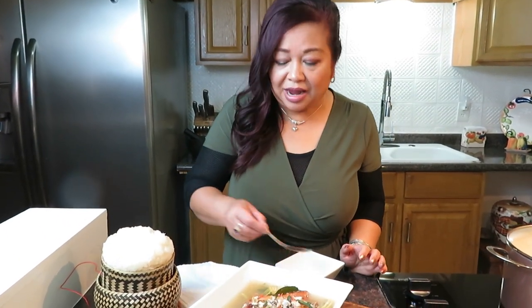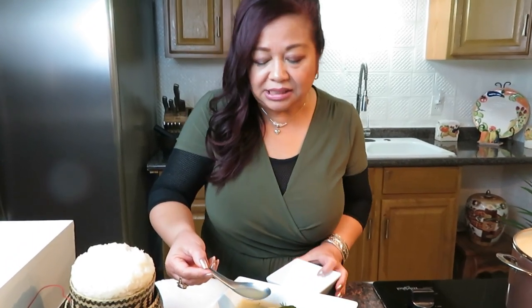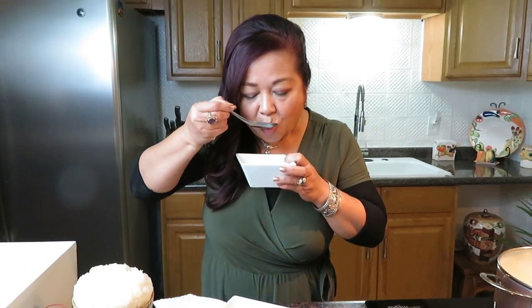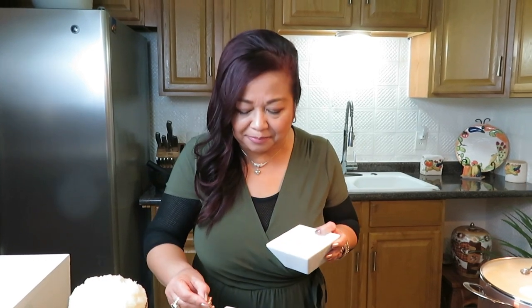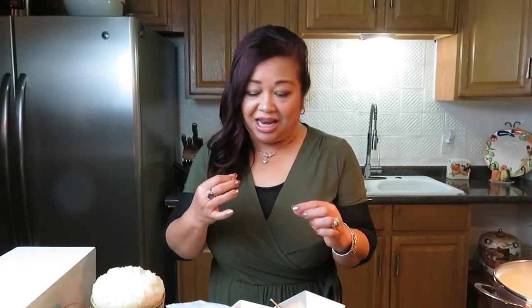You guys, taste this with me. I know you never see this kind of soup before, but it's really good, it's really healthy. Tastes good. Very refreshing. The fish grilled, it smells so good. And the eggs are very, very good.